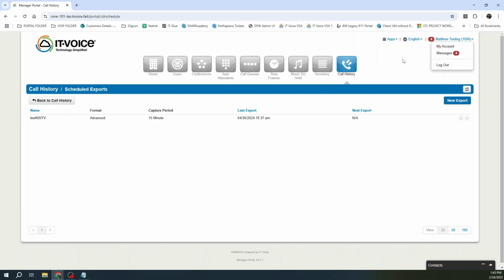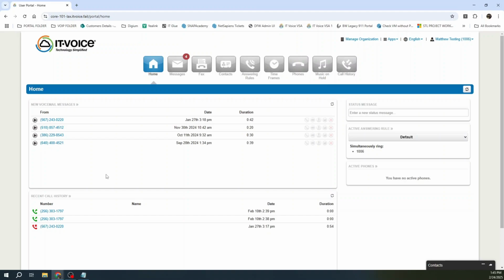If you're looking for your information as office manager, you want to implement stuff on your personal account, all you need to do is come to the top right-hand corner where your extension is and click on My Account. You'll notice it looks very similar to a basic user in this profile where you have all your voicemail messages here. You can play them. You can have the system call your desk phone and play it privately if you want.